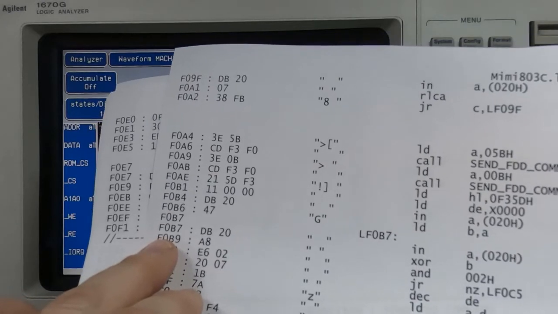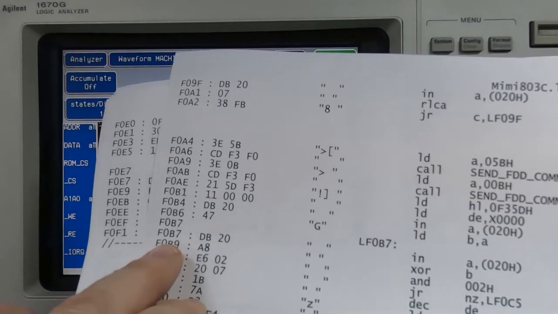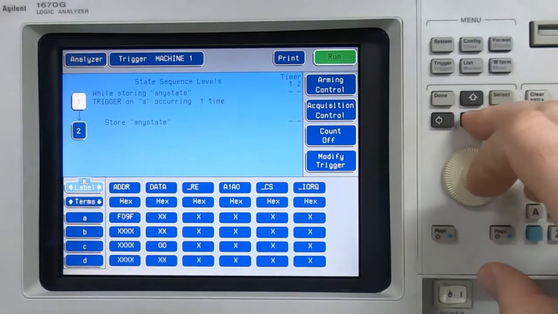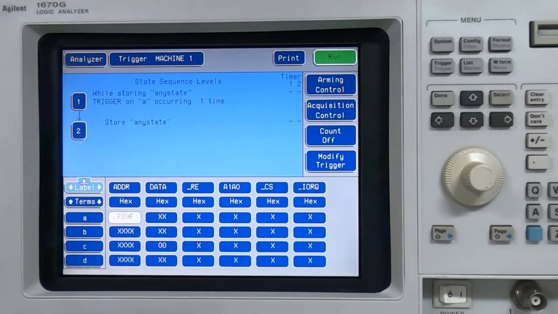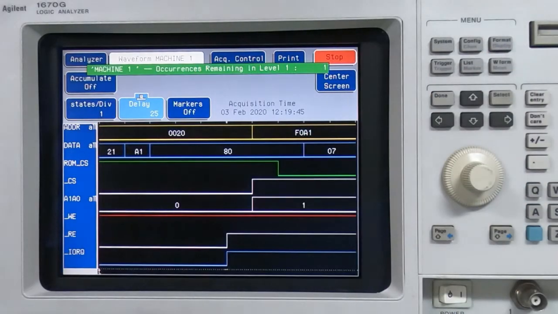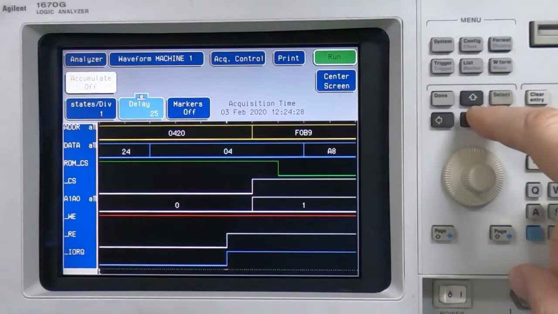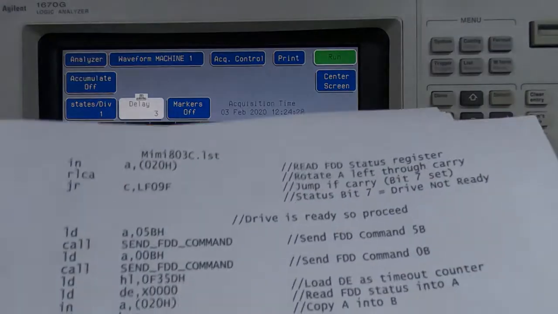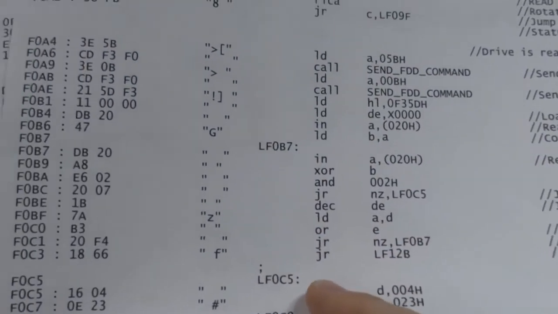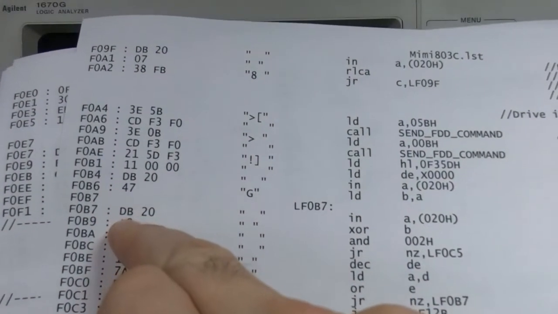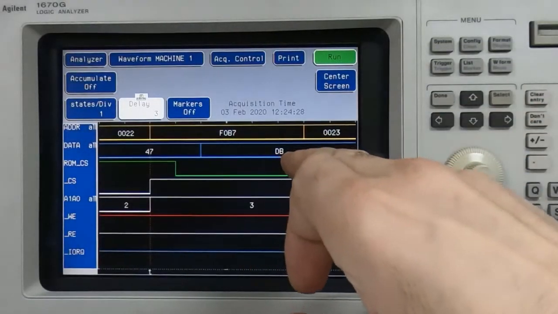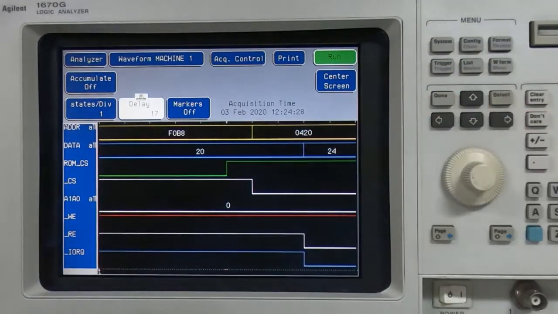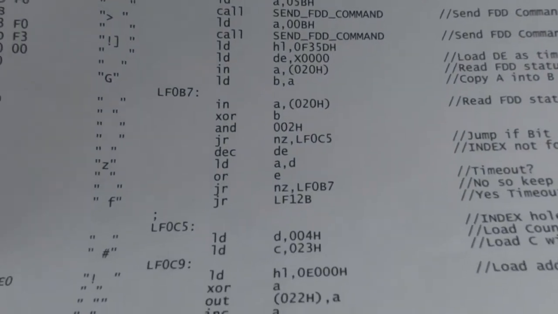So if I now change the trigger to, what is it, F0B7, and then we can re-trigger the MIMI, we can see that we are indeed getting through to that point in the code, and we can continue to trace through and see if the values we're seeing are correct. So at F0B7 again we should be getting DB followed by 20, so we're getting DB and 20, and we just keep going through until we find something that's not working.